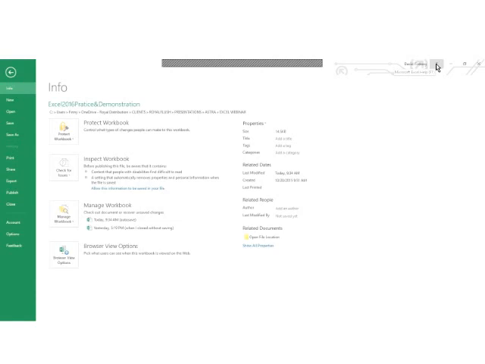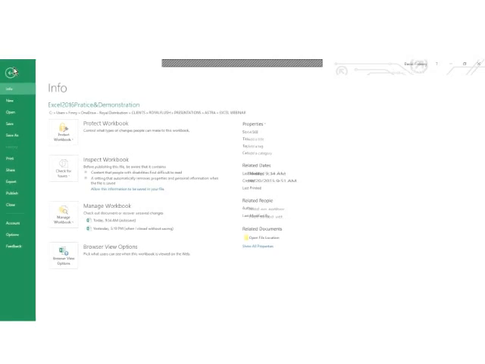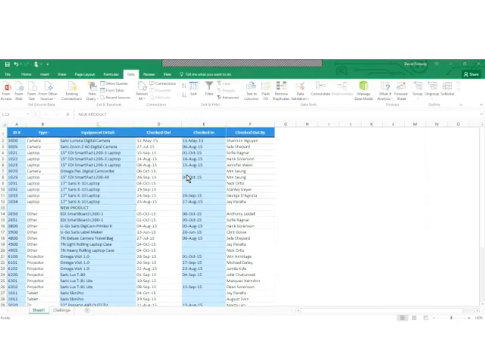So if I were to go back and just simply hit F1, that is going to bring up the Excel Help right here. It does open in a new window. I'm not sure if you guys are going to be able to see this on this particular webinar, but F1 is going to bring up that help for you. So those were the basic tips and tricks in a nutshell.